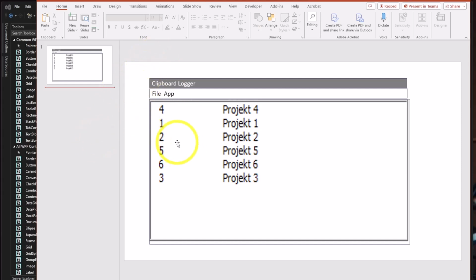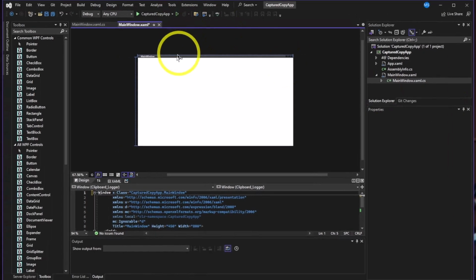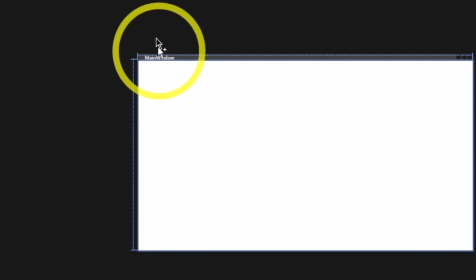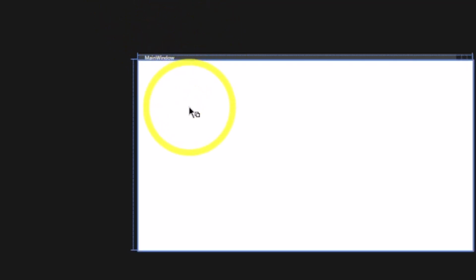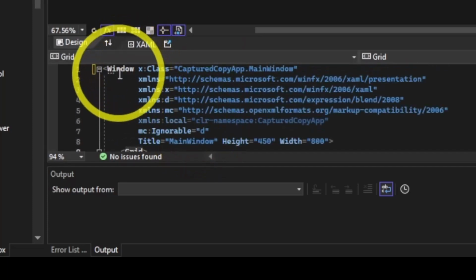And so now what I want to be able to do is go ahead and start making this. So here I am back in Visual Studio, and the first thing we need to do is change this title. Right now, just like before, when I tried to select the window, it would select the grid. So I'm going to go down here and select this window.